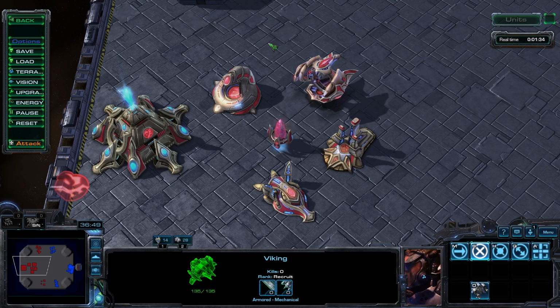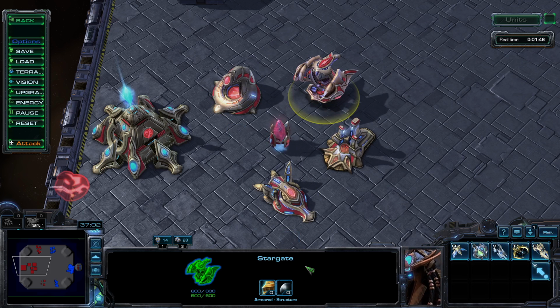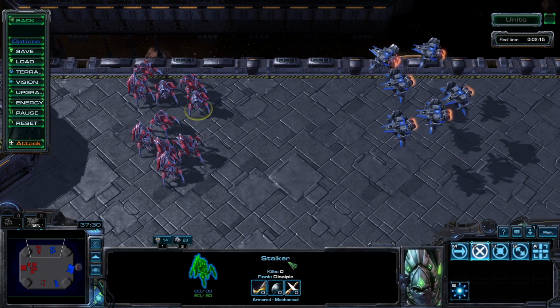Protoss, Vikings are one of the standard answers to both Colossi or Stargate units. I'll pose the question to you then, if Robo is no good, and Stargate is no good, which tech path should we look at? If you said Twilight Council, bingo.